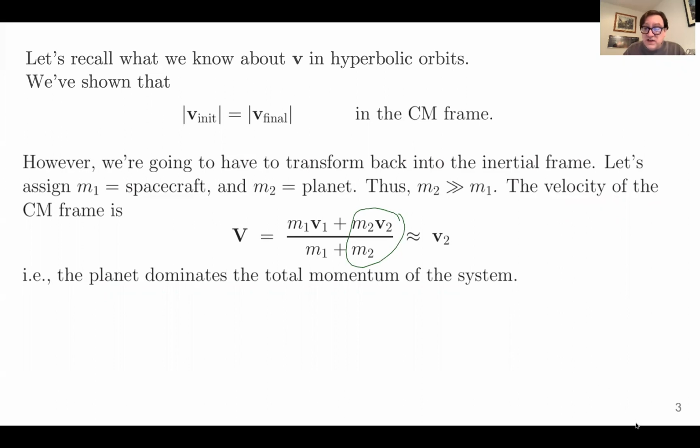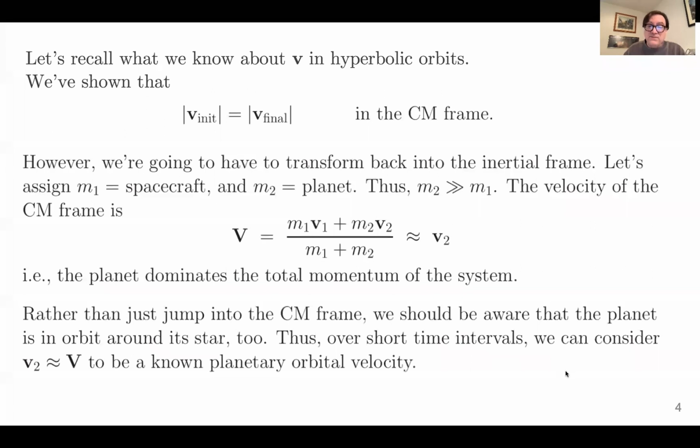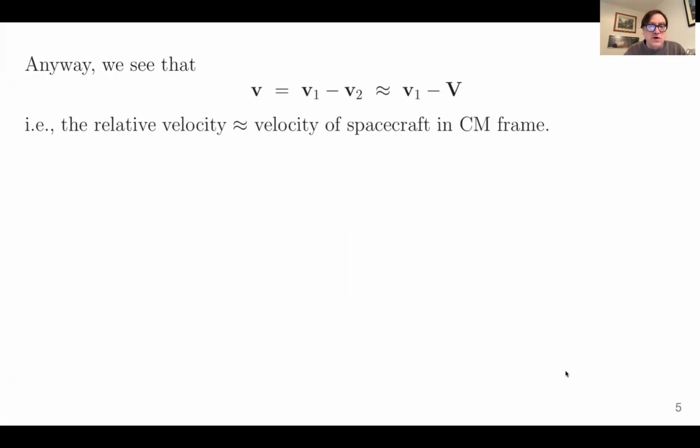And now this V2, the velocity of the planet itself in the inertial frame, we have to think about, because the planet is in orbit around the star. The star, or the sun, is this stealth third body that sets the scale, because we can consider the planet's motion to be some known orbital velocity. That's something that we're setting as the scale of this system. So if that's known, that means that when we want to transform the spacecraft's velocity, V1, into this center of mass frame to look at these relative velocity vectors from the solutions to the two-body problem, V1 minus V2 is pretty much V1 minus the center of mass velocity. So the relative velocity is pretty much the velocity of the spacecraft in the center of mass frame.